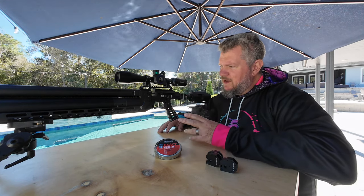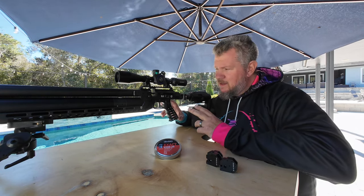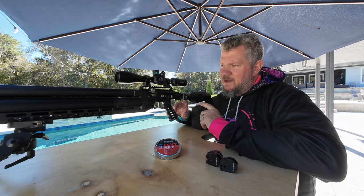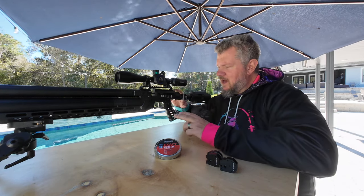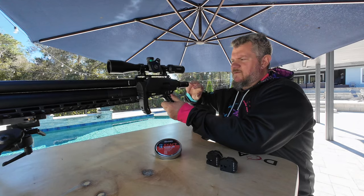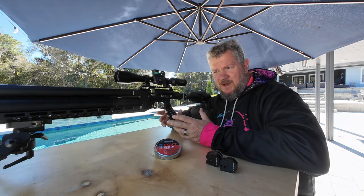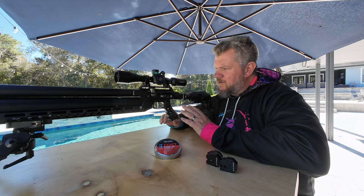So what the SLS is, in this case, is a 25 caliber side lever SL, with a little surprise in that second S, and we'll get back to that in just a minute. It is regulated, with an externally adjustable regulator. You have an externally adjustable hammer spring, which is under the folding buttstock. You also have an adjustable transfer port, so you can pretty much tune this to whatever you want. There are some limits, and that'll all be in the full review.